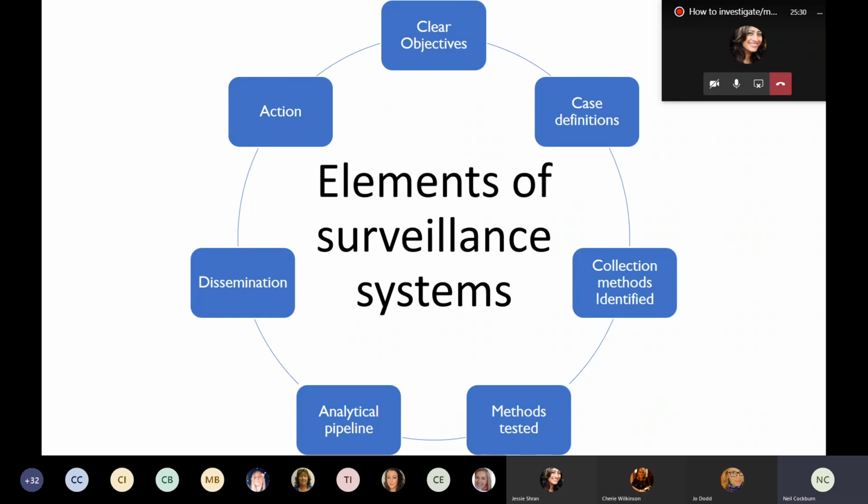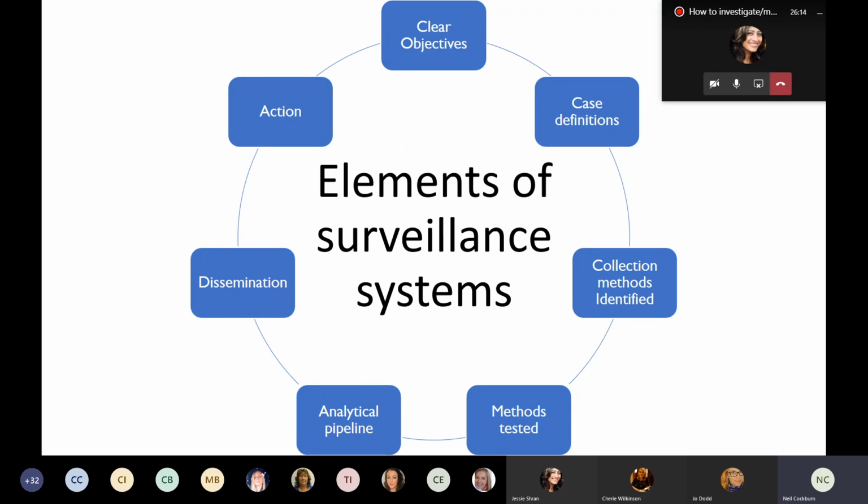So once we've thought about what and how we're going to look for, how we bring that together, as we've seen earlier in that iceberg of surveillance, there are so many different steps along the way that can go wrong that it's really important that surveillance is thought of as systems. It's not just about a single test, but we have to have everything in place and working together. Firstly, the clear objectives of what we actually want to achieve with this surveillance system. And then that's supported by the case definition. Are we actually looking for the people that we need to in order to support those objectives? Have we decided how we're going to collect it?